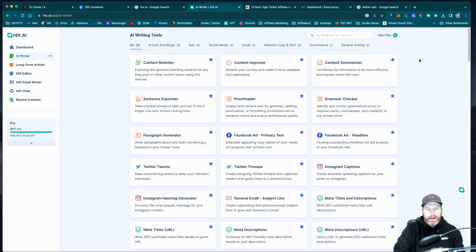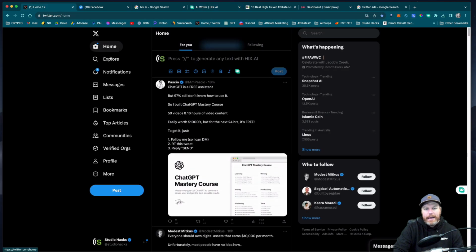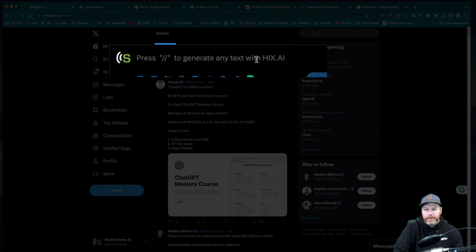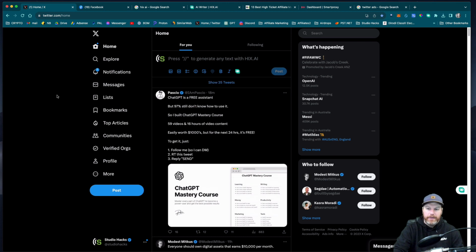So the extension I found is really, really cool, because the first thing I noticed after I popped that extension in is I went over to my Twitter account and I noticed there was something slightly different here on my Twitter. So creating content can sometimes be a pain in the neck, and if you're not really good with your English as well, you can be worried about whether you've made any mistakes.